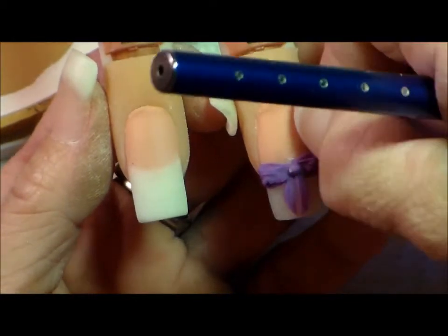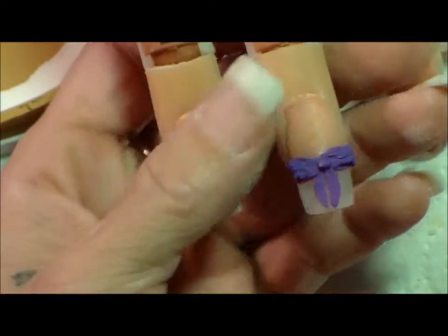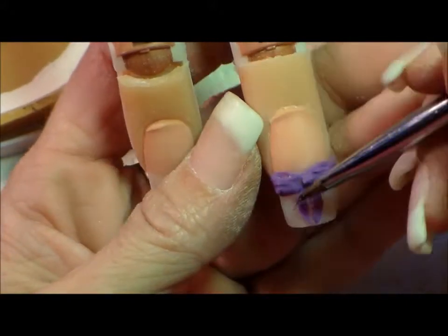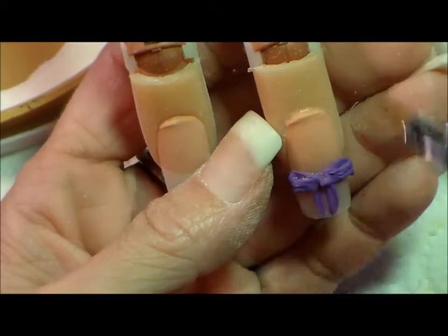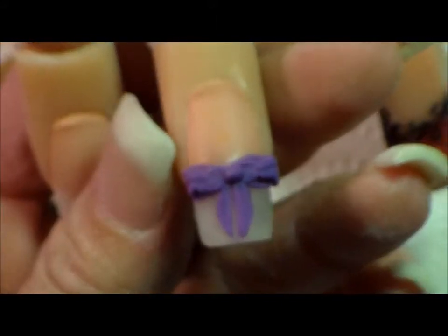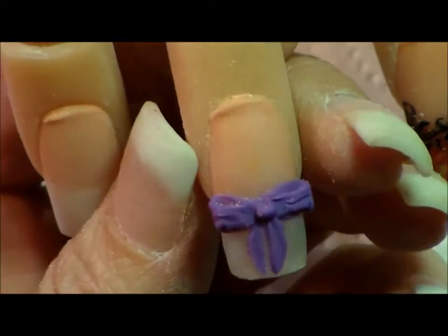So today I want to show you how to do this cute little 3D bow and how you get this really awesome 3D look here and here. Let me get a close up of it for you so you can see. You can see that.